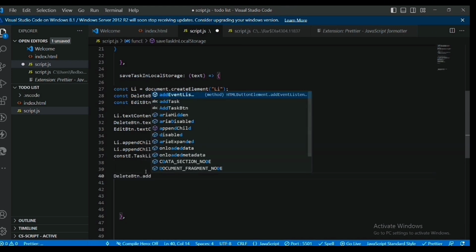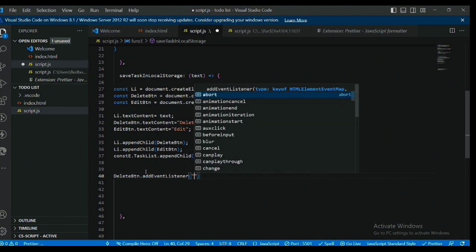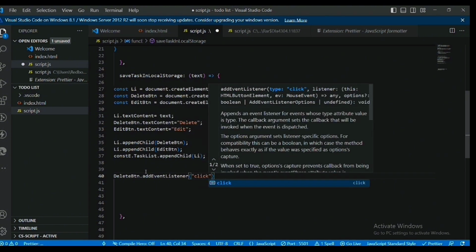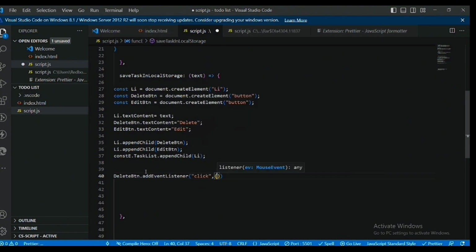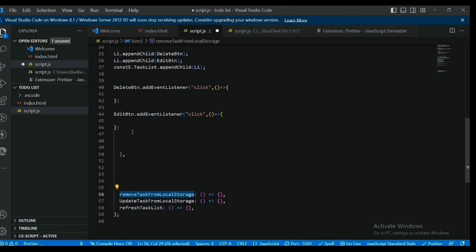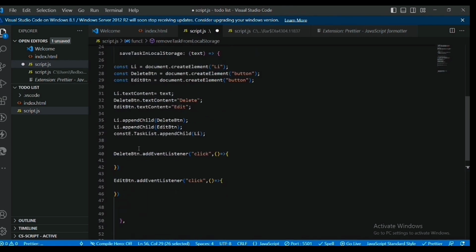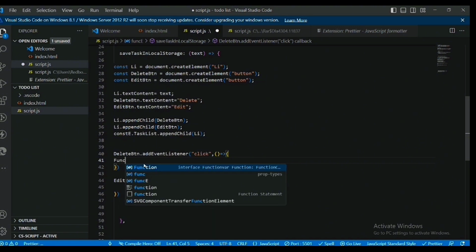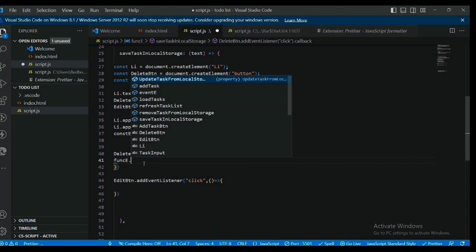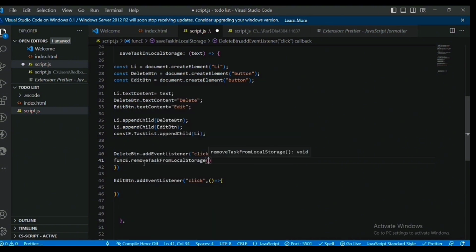I will write some addEventListeners. For example, if delete btn is clicked, we should call the delete function, and if edit btn is clicked, we should call the update function. So funcs.removeTaskFromLocalStorage text.